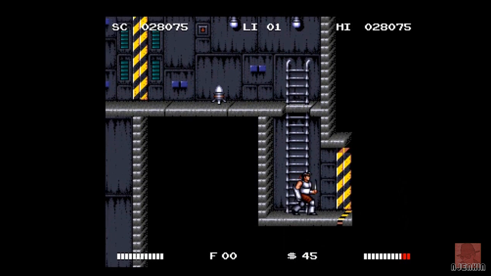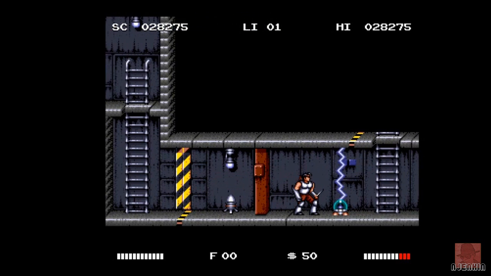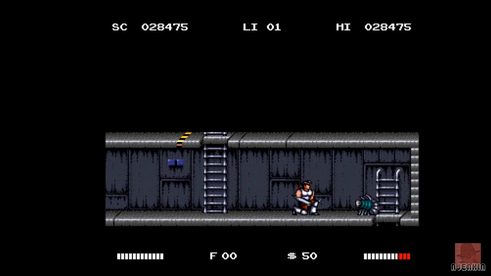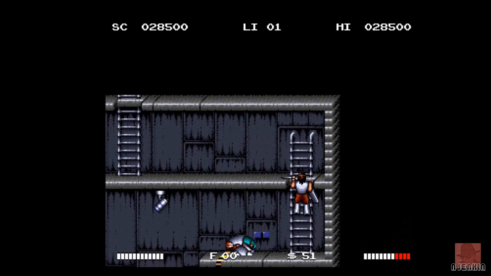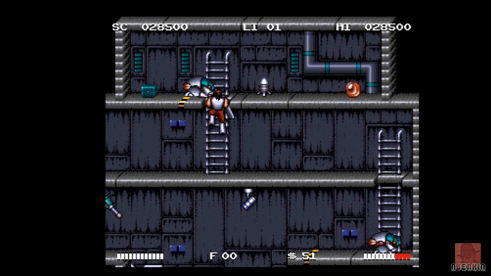Right, is this the end of the level? Please be the end of the level. Him again. More of these. We know how to deal with these. These snow globes of doom. Right, and go up or down. Let's go down. Or shall we go up? Let's go up. Don't like that way.